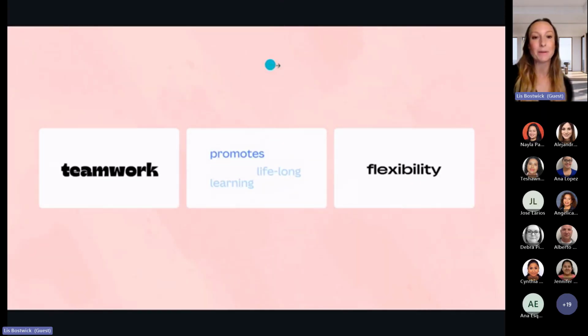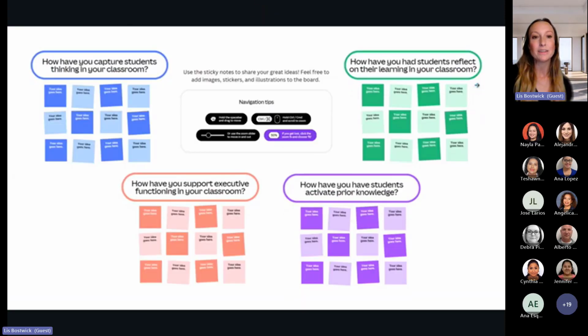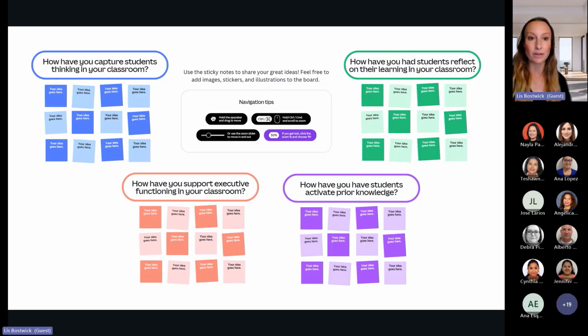You can promote teamwork, creativity, communication, and collaboration in your students. So we are going to dive into a Canva whiteboard activity where we're just going to brainstorm a few things. We're going to explore how we can use Canva for our students to capture their thinking. So you're just going to pick one of these categories to think on. So I'll give you a second to think on it. And then I'm going to show you how you can add your response into a Canva collaboration document.